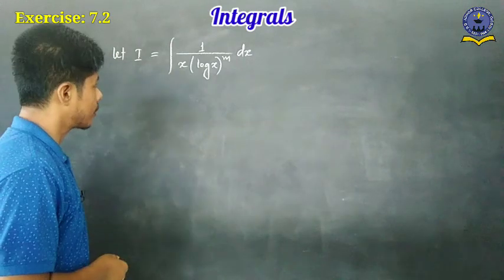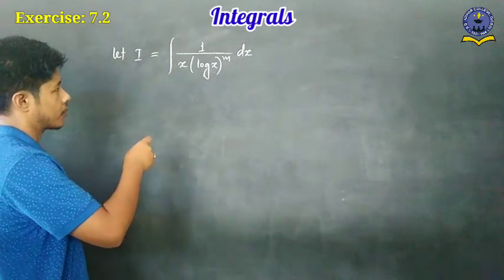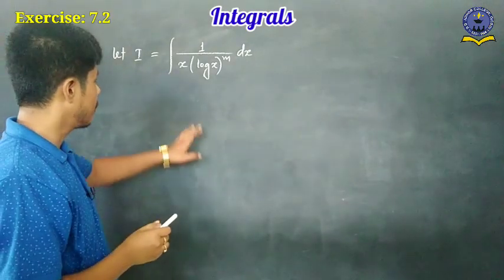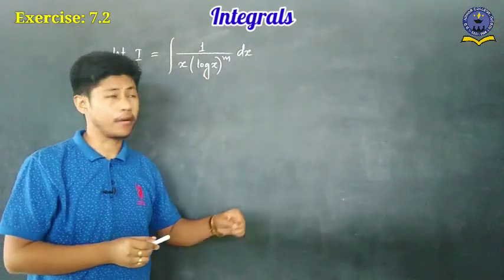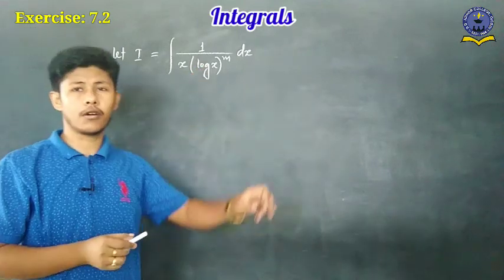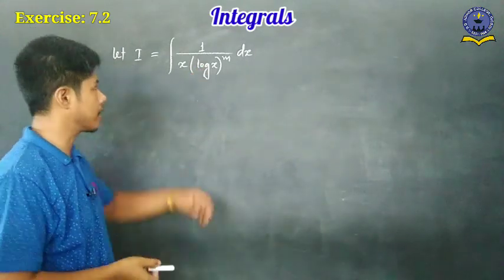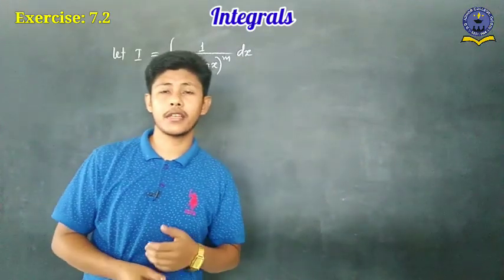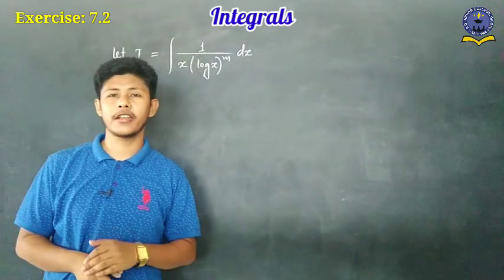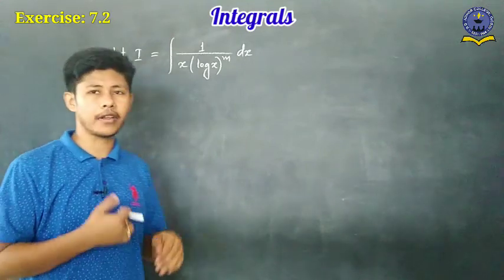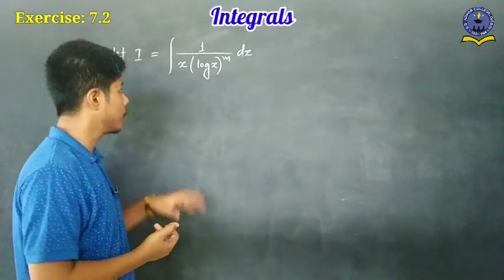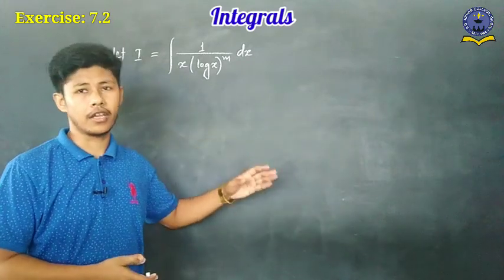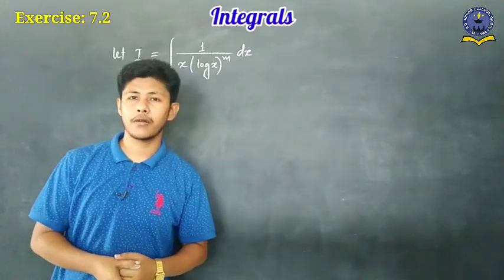So now in this case, what do you have to do? Let's see. If we substitute x, d/dx of x is 1. But if you substitute log x, d/dx of log x is what? 1 by x, so 1 by x is present here. So when we apply the substitution method, first of all we have to identify the substitution part. If we substitute any variable or function, the differentiation part should be present there or not. If present, then we can substitute, otherwise it is not possible.